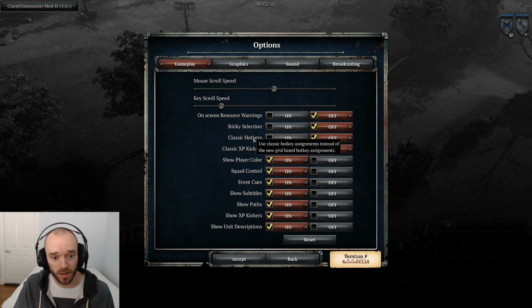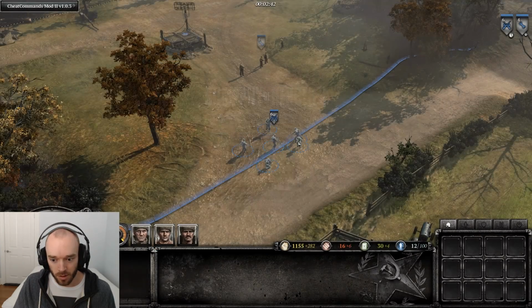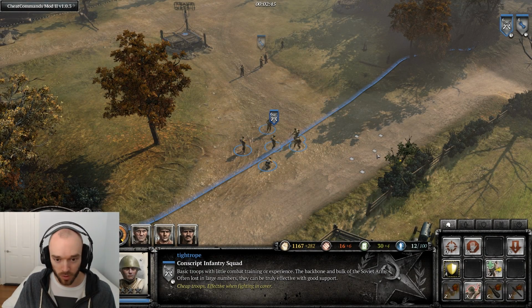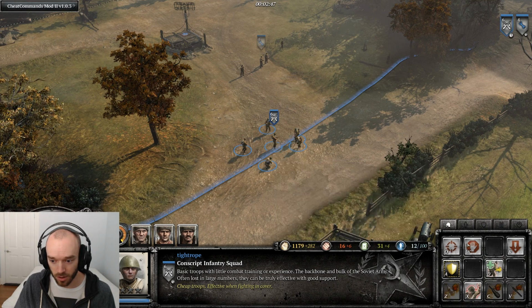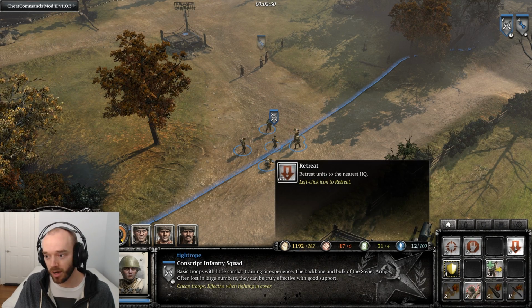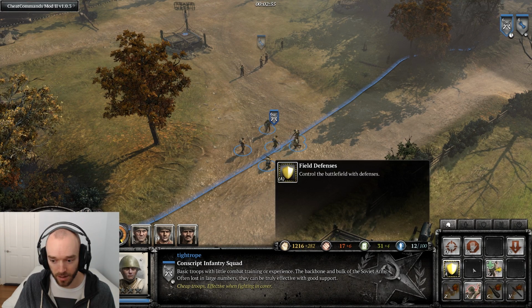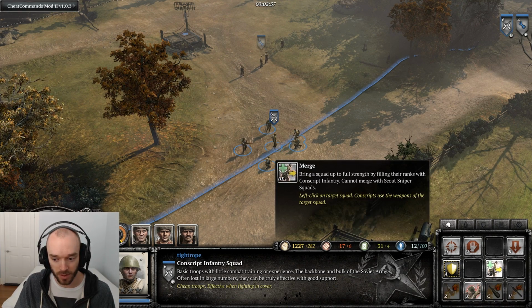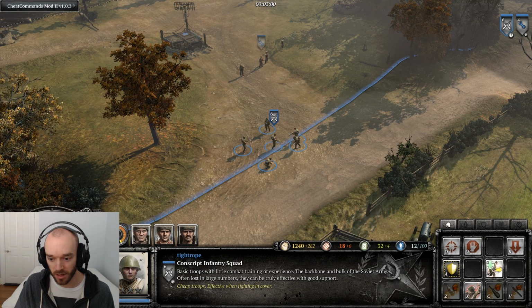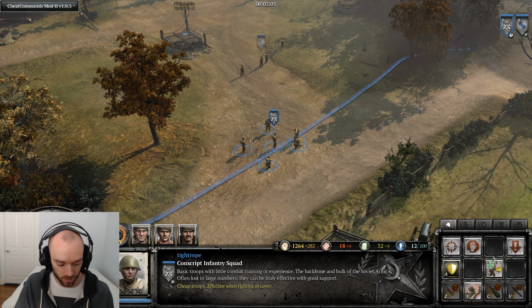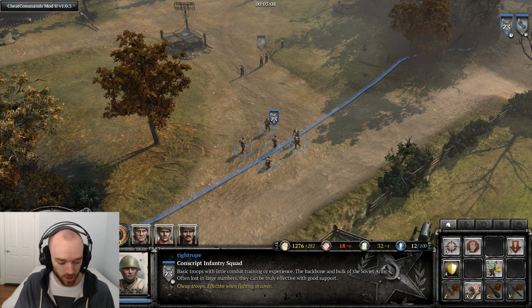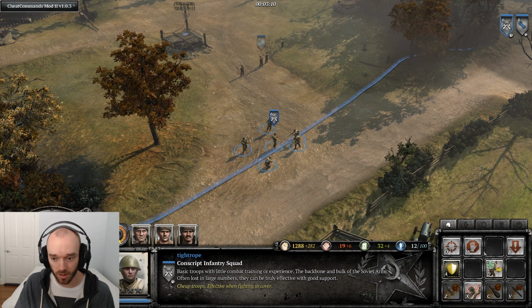Next one down the list, we have classic hotkeys. I've also turned this off, it's defaulted to on. What the hotkeys look like with classic hotkeys off is, as you can see here, Q, W, R. And that lines up with the top row of your keyboard just below the number keys. And then A, and then this will be S, and this will be D, this will be F. So as you can see here, all the hotkeys on the grid of the UI line up to the grid of your keyboard. That means all the hotkeys are in a nice tight position. You don't have to move your hand around.